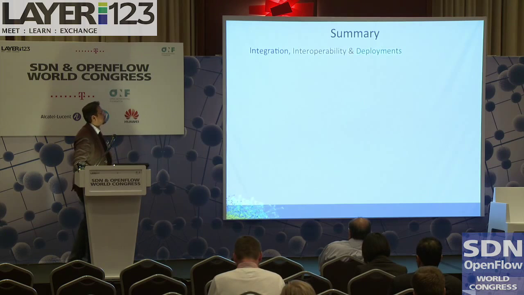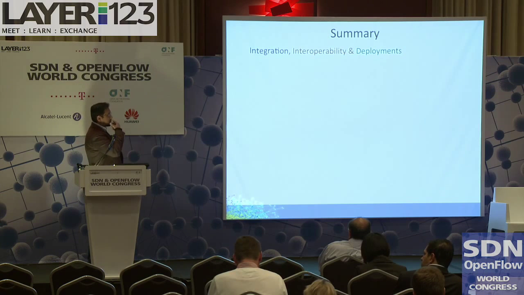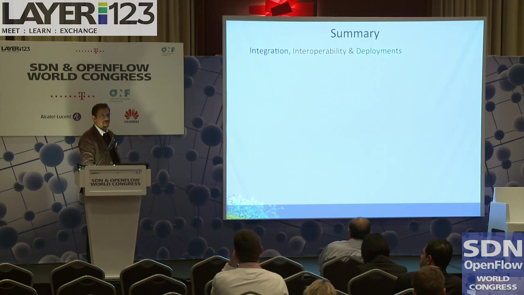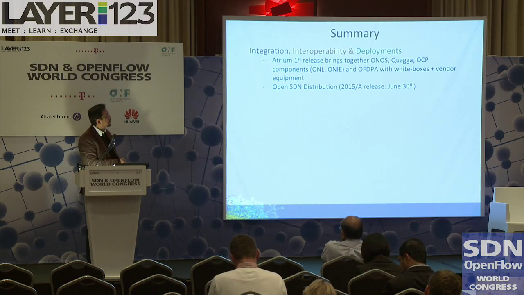And so to summarize, I've talked about the goals of Project Atrium being integration, first and foremost, a vertically integrated stack for a certain deployment or a certain use case, interoperability, interchangeable parts, and finally deployment. So the first release did bring together a bunch of things, both with white boxes and with vendor equipment. And we did that release a few months ago on June 30th.